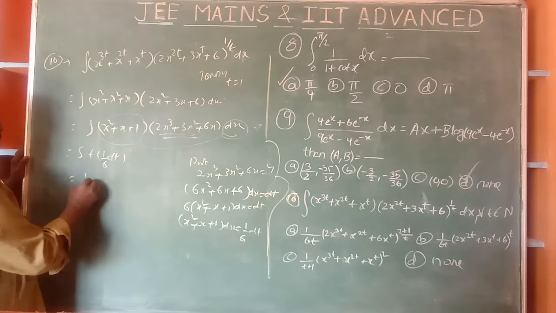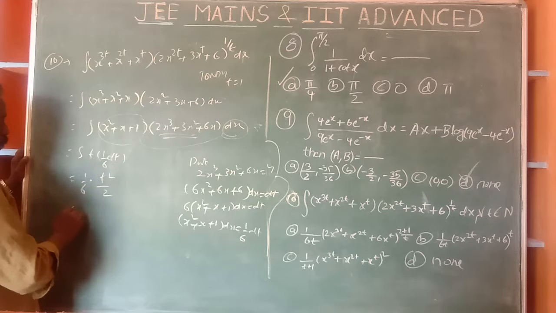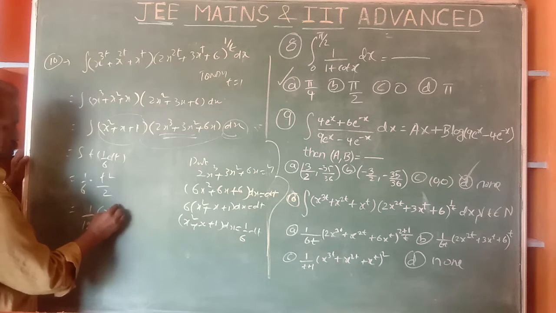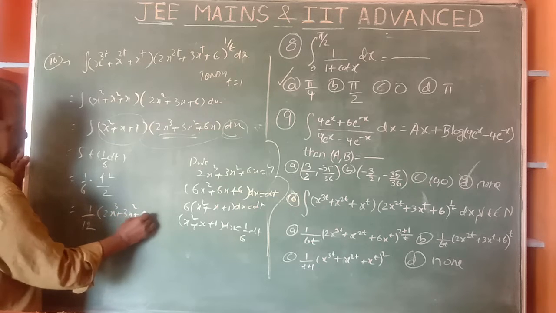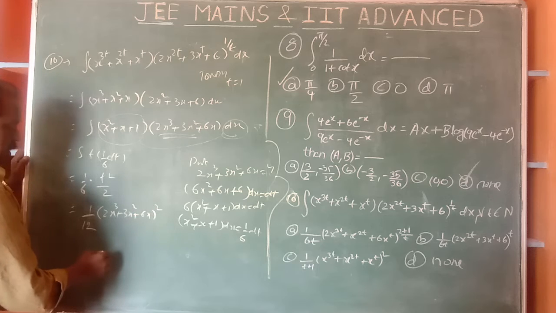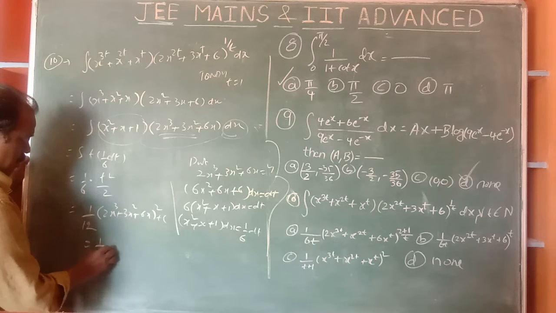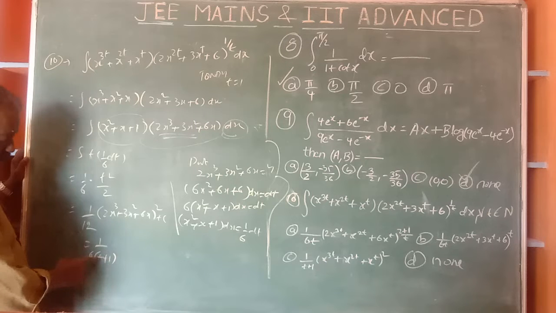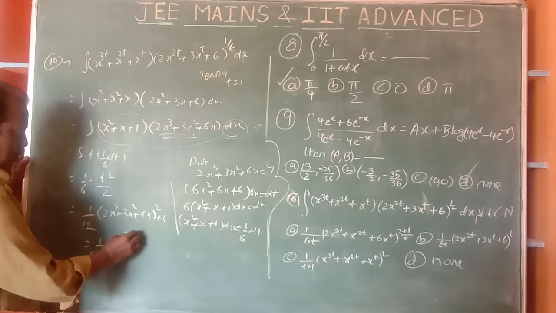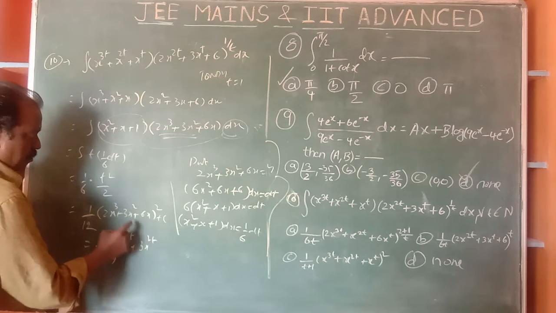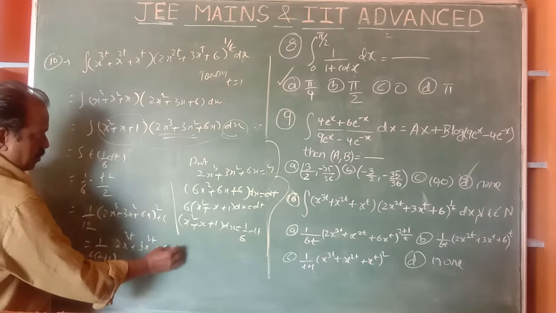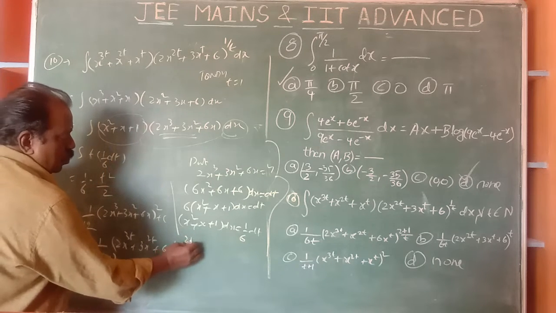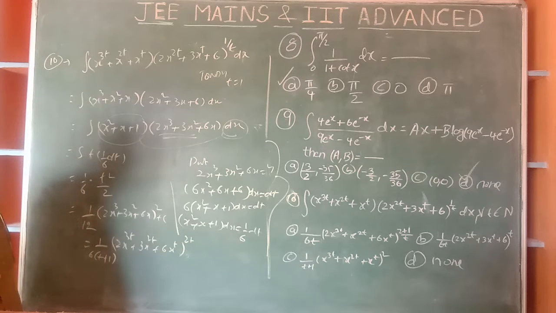So 1 by 6 you send outside, integral t dt means t square by 2. So it is 1 by 12. What is t? t is this one: 2x cube plus 3x square plus 6x, whole square, plus c is there. Here it is 6 of t plus 1. 6 into 1 plus 1, 2, na? 6 2's are 12. It is 2x power 3t plus 3x square power t plus 6x power t, like this I am writing, whole power 2t. So I think the first option.